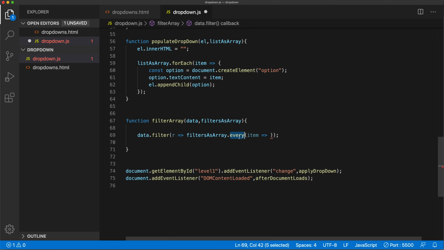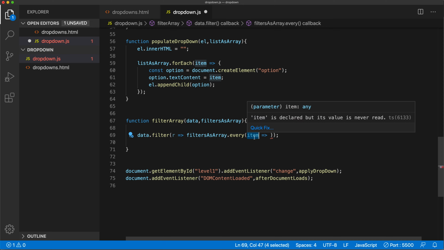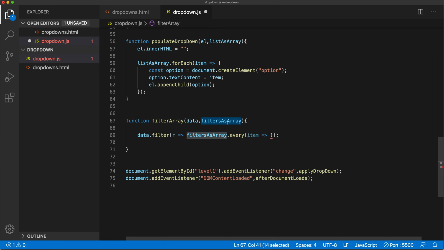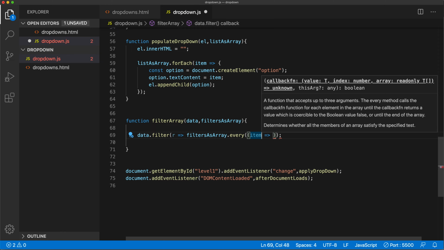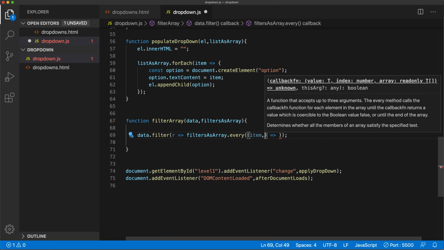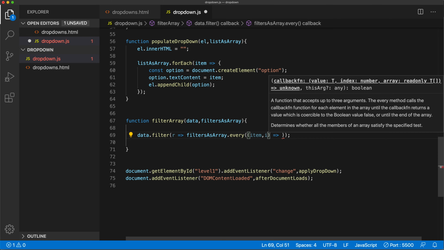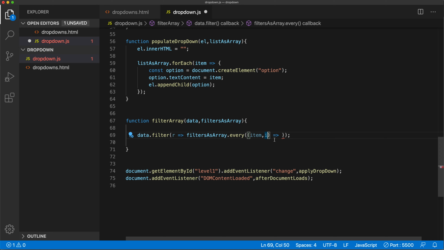So this every method is going to accept the item. So that item is going to be one of these filters that we give it. So if you give it, like, the first one would be Toyota, the second one could be Corolla, right? Something like this. Now, however, we can also pass two things to this because this callback can also accept a second parameter, which we'll call i as the index, which gives us 0, 1, 2 with every option. So if you have just one, you're just going to get a 0. If you have two filters, you'll get 0, 1. If you have 4, you get 0, 1, 2, 3.